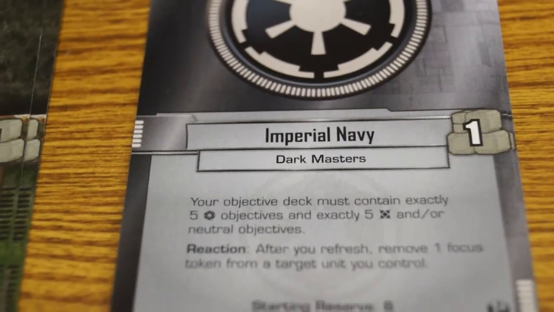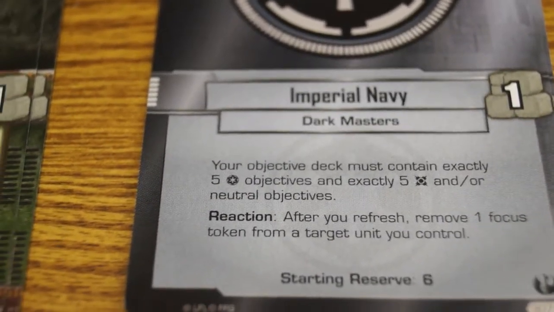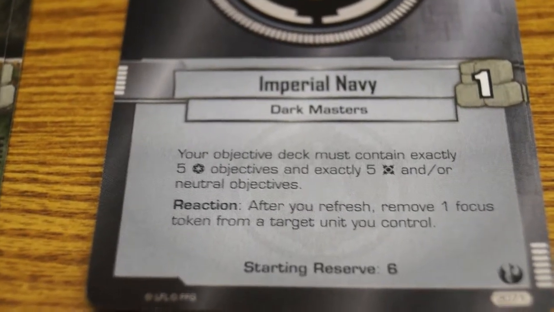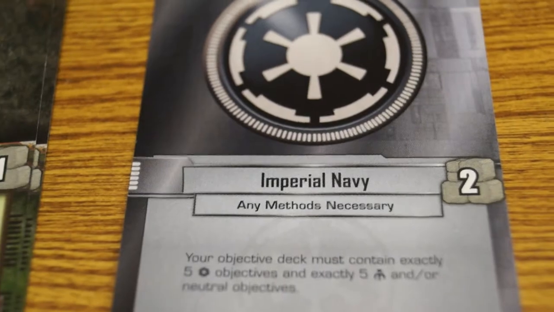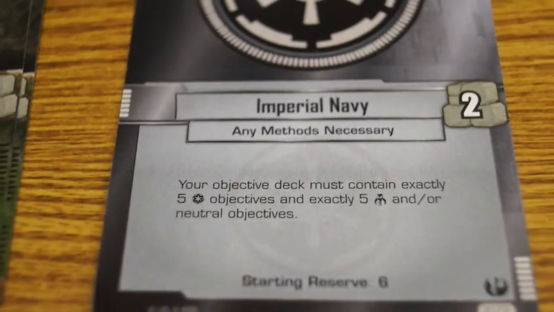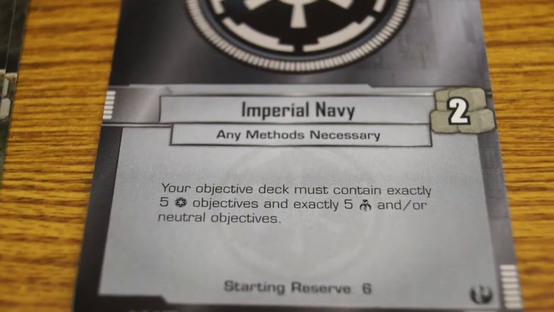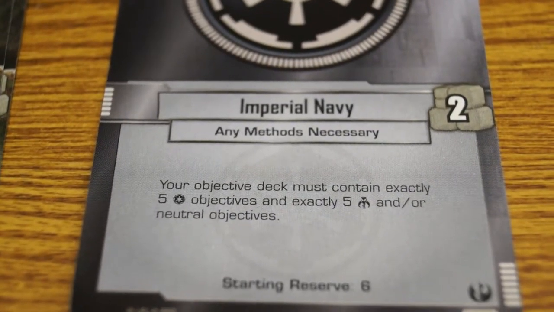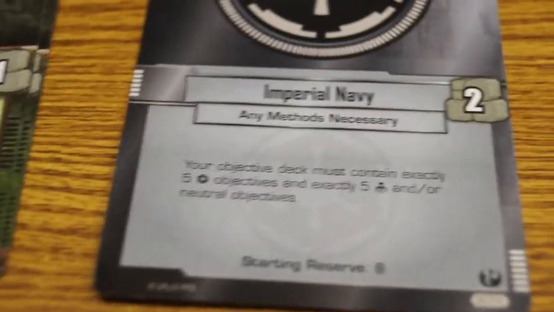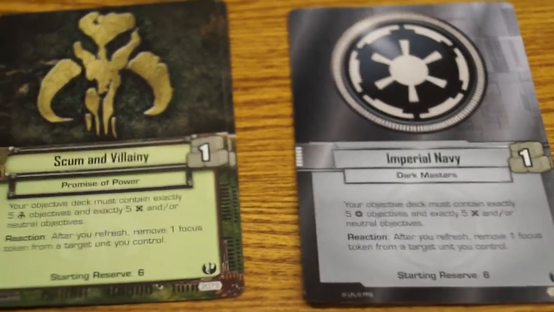Moving over to Navy, we got Dark Masters. This is another one, 5 and 5, so pairing up with Sith or neutrals. And again, like before, refresh, remove a focus token from a target unit you control. Okay, and then the other one, which, as if Navy needed more resources, called Any Methods Necessary. And interestingly, also just 5 Navy objectives and 5 Scum and Villainy and or neutrals. Still reserve at 6, so giving Navy reserve of 7 would probably be pretty bonkers considering some of the builds that are out there right now.